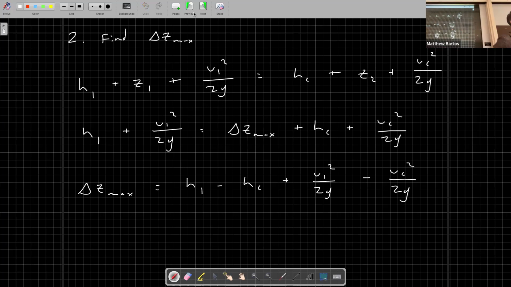So on homework 7, there will be different problems involving channel transitions. Up till now in class, we've looked at just transitions in the bottom elevation of the channel. On homework 7, there will also be transitions in the width of the channel as well. So make sure that you understand how to do these transition problems. The same basic method is going to apply. It's just going to be slightly different on the homework, where you're experiencing changes in the channel geometry as opposed to just the bottom elevation.